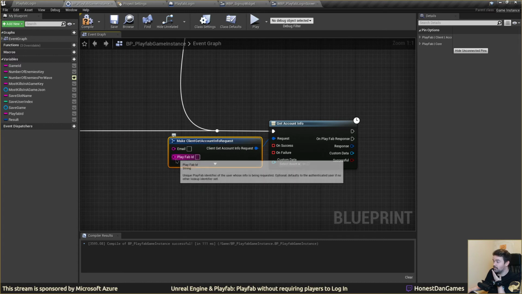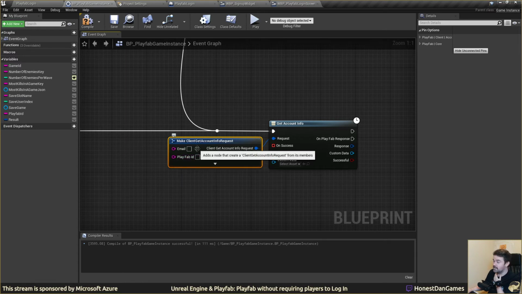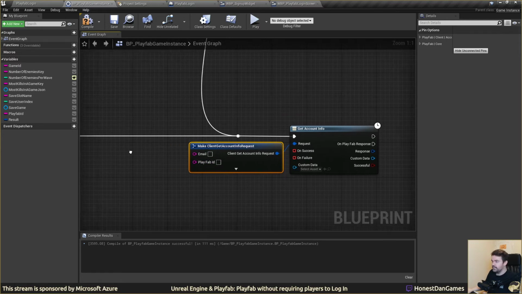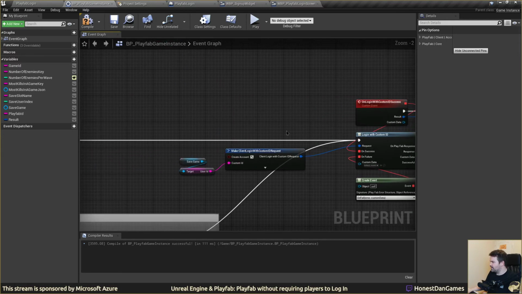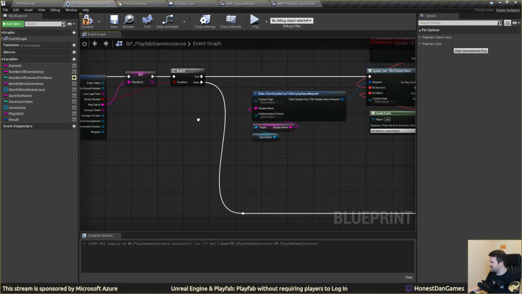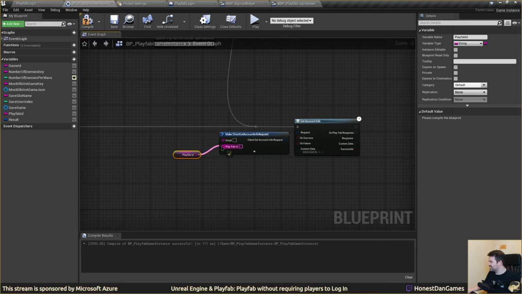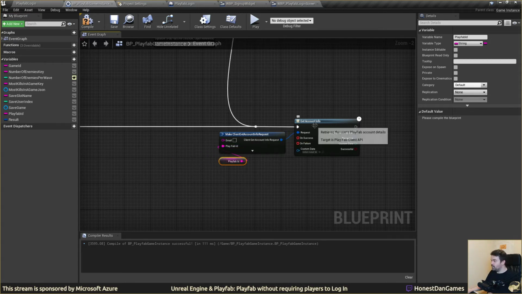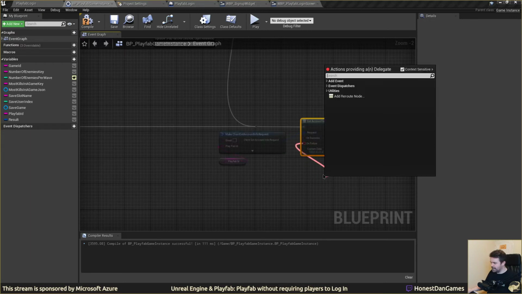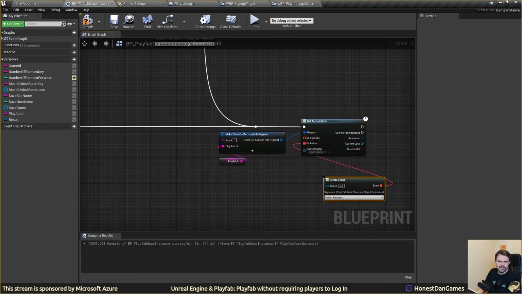Now, because we've already logged in, we've got that. And because our style of doing this right now isn't signing up with the user email, this is what we're going to do. So we stored it earlier, if you remember, into a member variable here, PlayFab ID. So that means I can just drag it off of my variable list, and we can just plug this in, which is quite straightforward for us, right? Then we're going to follow the same suit as always. Our on failure, we're just going to create an event here. Create an event, we're going to set it to be our on fail event.